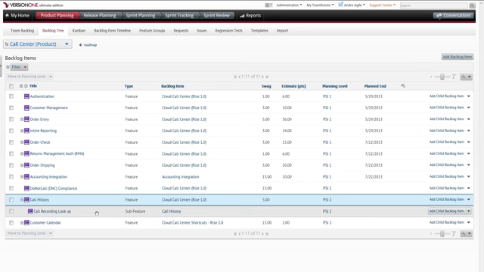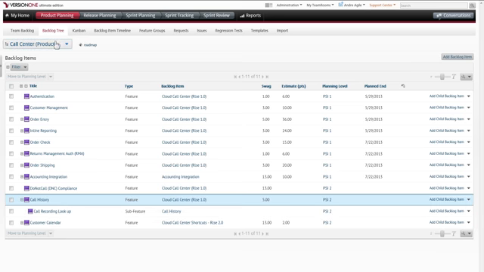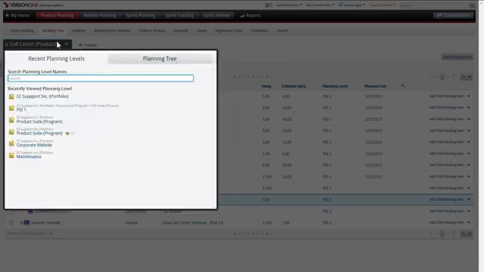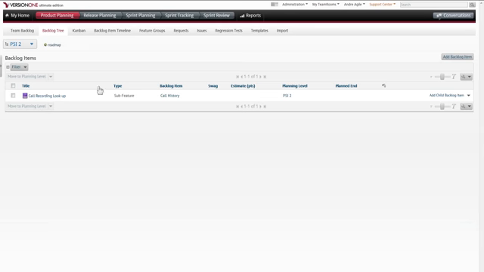It has a sub-feature that needs to get done in PSI2 by the unified ticketing product team. At the same time, I can look at what's going on in PSI2 for unified ticketing, and I'll see that show up in my program backlog.